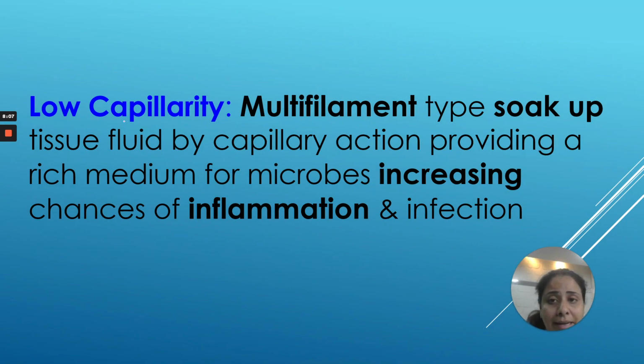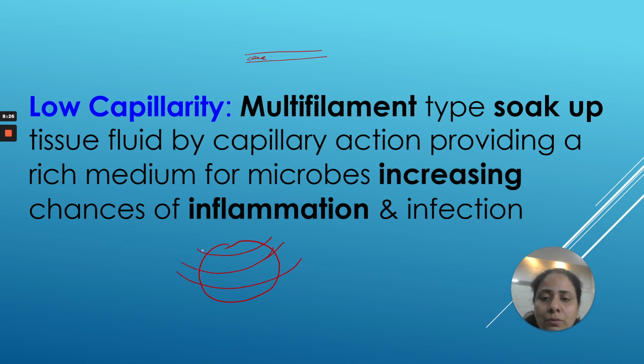Next comes low capillarity. What does it mean? You know what capillary action is. If this is the extraction socket, let me draw it, and you are placing a lot of sutures here. If these sutures are high in capillary action, it means they are soaking a lot of saliva, soaking a lot of fluids, so everything is getting transmitted to the tissues. Already around the wound there is a lot of inflammation, suppose it is infected. In that situation, if the suture is also absorbing a lot of inflammatory liquid, it will act as a wick.